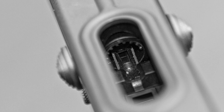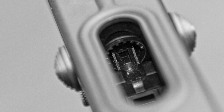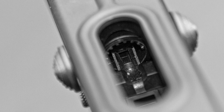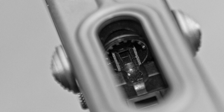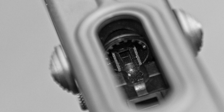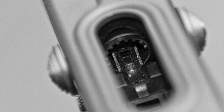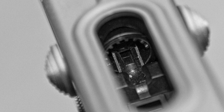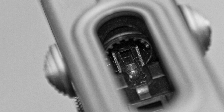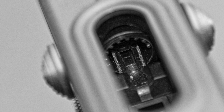A look inside the gun through the top ejection port, you can see the signature KWA hop-up along with the feeding ramp. You'll notice those teeth encircling the entrance to the hop-up chamber, which require the use of a special tool that KWA uses with pretty much all their guns to adjust the hop-up. If I had to pick my least favorite thing about any KWA gun, it'd be having to use that hop-up tool to adjust the hop-up. However, their hop-ups themselves are usually some of the more accurate systems out there, so it does make up for the hassle.